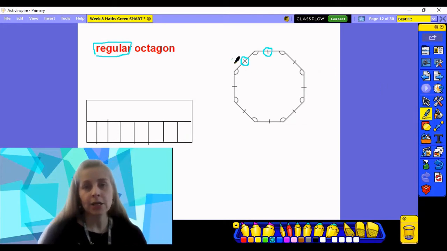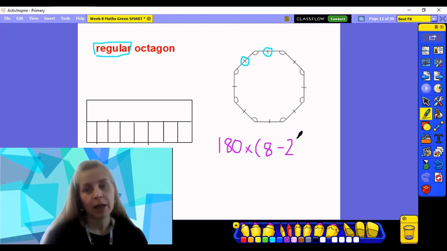So we know it's an octagon, it's got 8 sides, but if we didn't have our help sheet and we wanted to find the total of all the interior angles, we would need to do some calculating using our formula. We start with 180, and we're going to times that by the number of sides, n, which in this case is 8, subtract 2, and that will give us the total of all of the interior angles added together. Broken down, we've got 6 here, so we're actually doing 180 times 6.